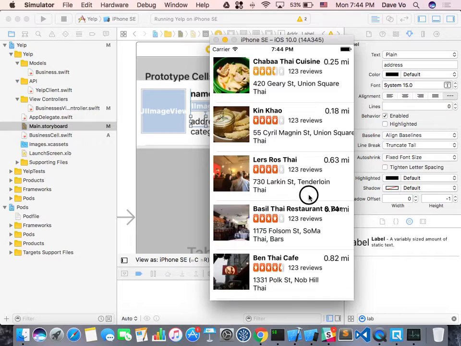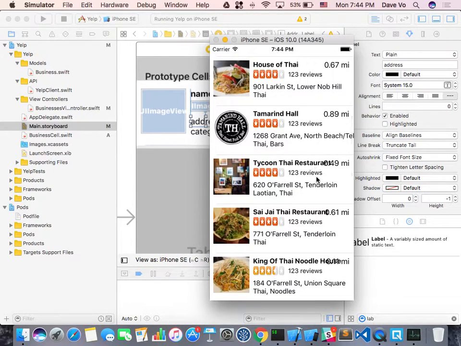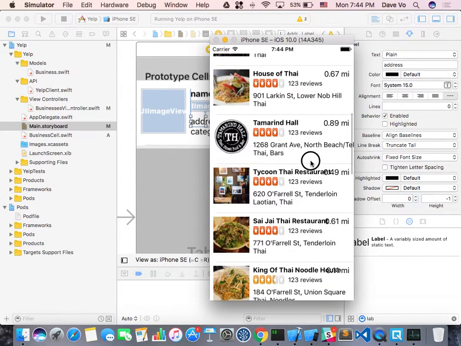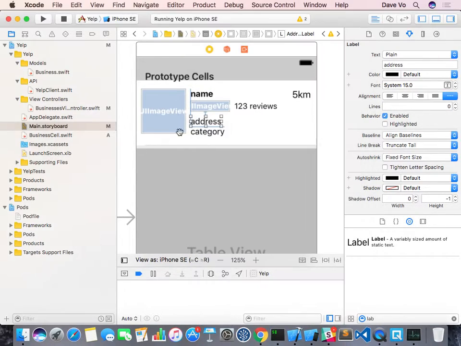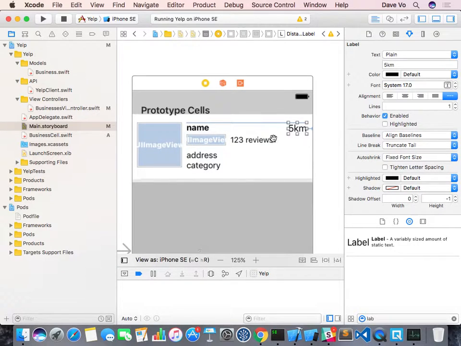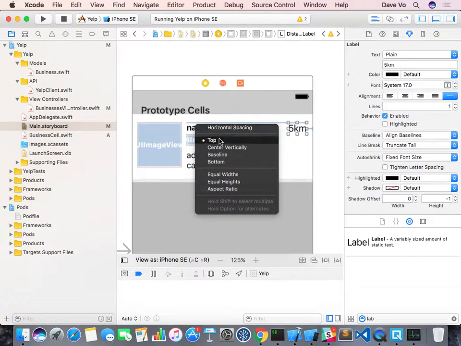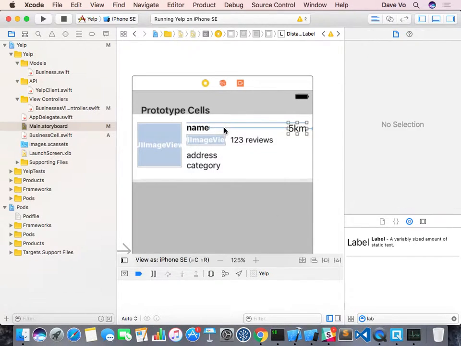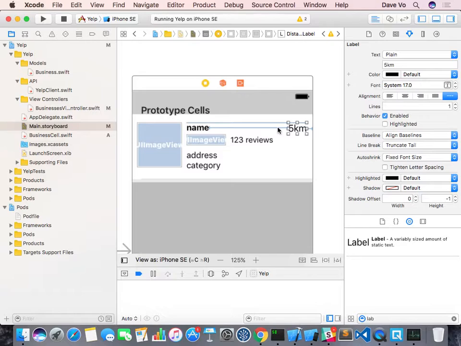Okay, so now it's still not working. We're still missing something. It still goes all the way there. So what we need to do is, you see here, we didn't have any constraint between this one and this one. The name just grows, and then it overlaps the distance label. So what we do is we set a constraint from this one to this one. I want the space between this one and this one.